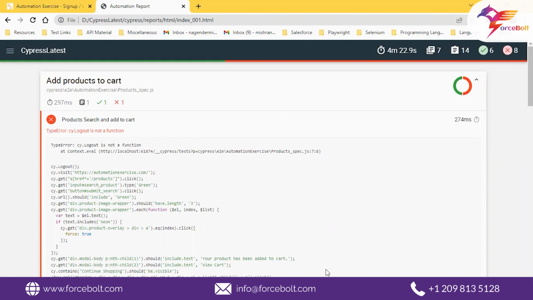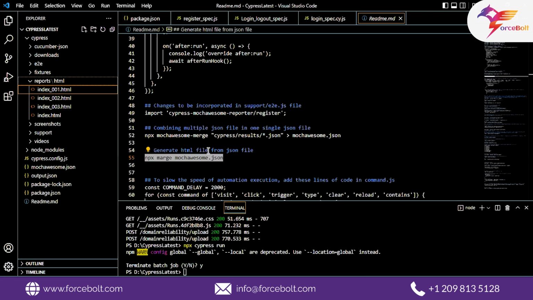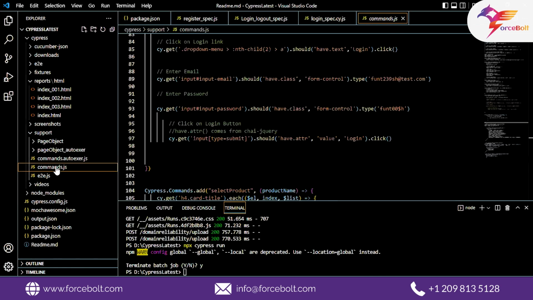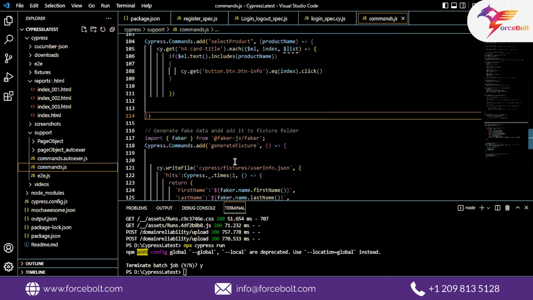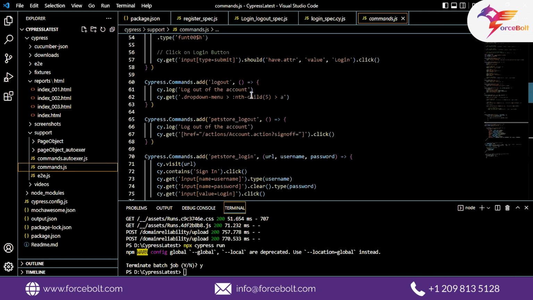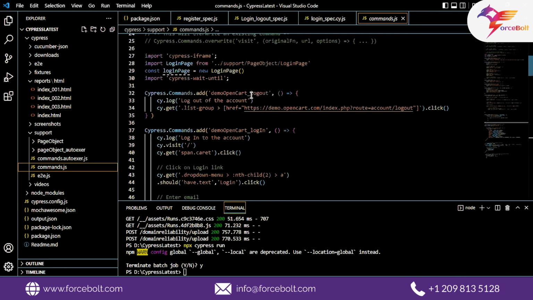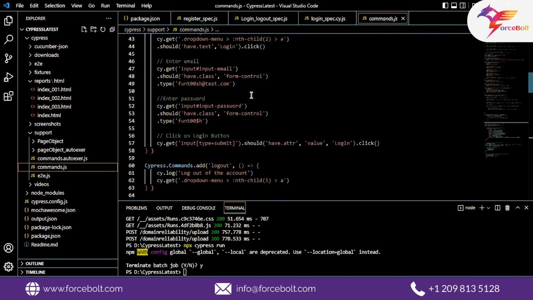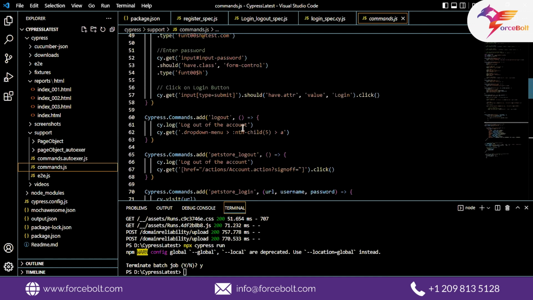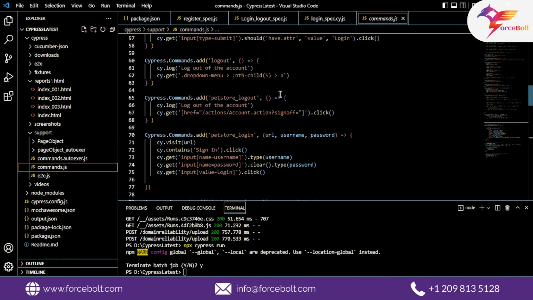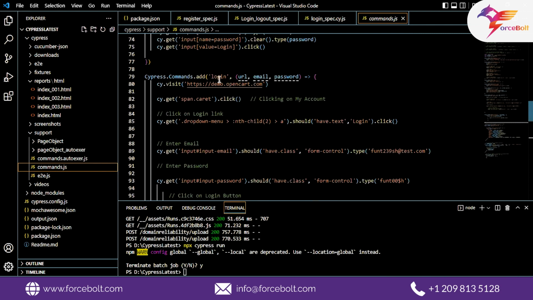Now let me quickly take you to how to write a custom command. We will go to the commands.js and we will write what we are interested in. I have written some commands here. Login, logout. Here is the command logout. It is really easy. All you have to do is write cy.login.